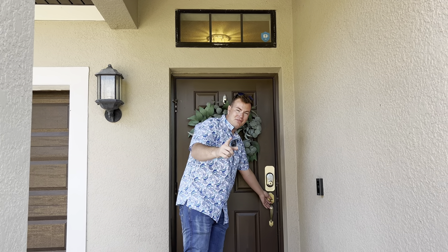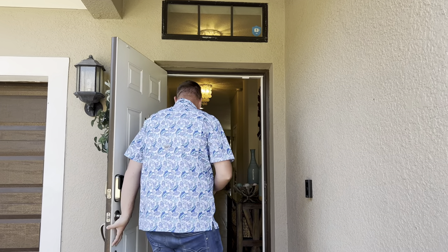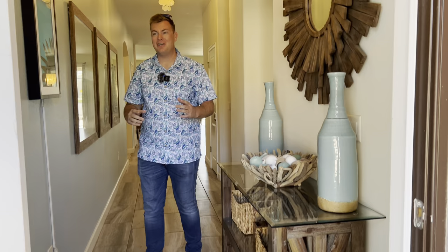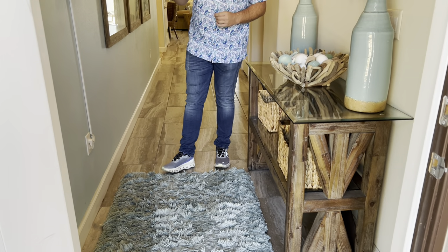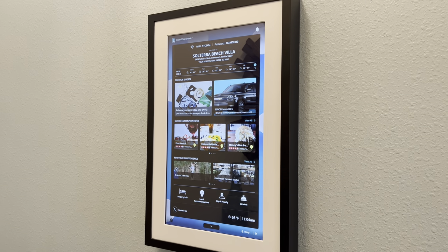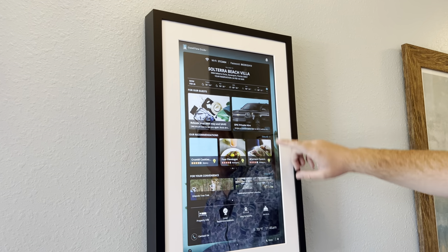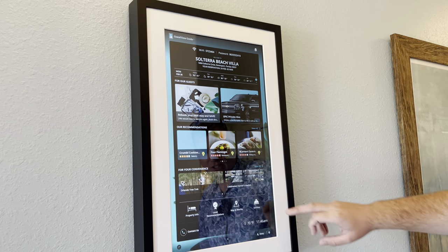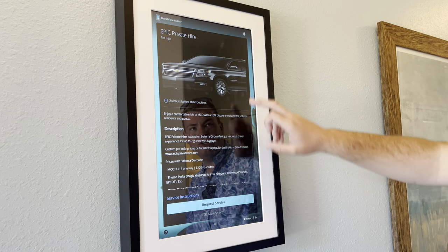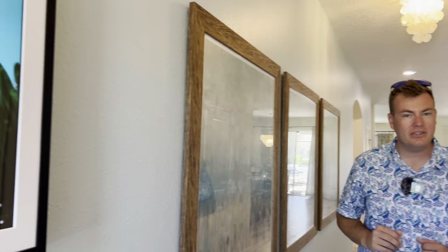Once you've made your reservation, you will be given a code to the door and in you come. The code stays the same for the whole duration of your stay. Starting off with this touchscreen — it might come out a little bit funny on camera — but you've got a full touchscreen here where you can book taxis, look at restaurants, experiences. It tells you the weather, currently 70 degrees outside at 11:46 in the morning. It gives you the full weather forecast as well.